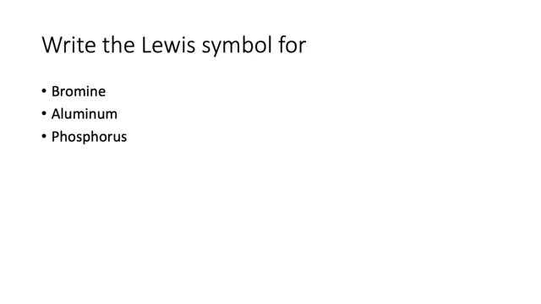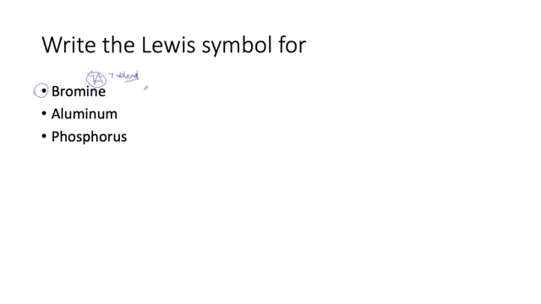Let's go ahead and do a little practice with the Lewis structure of some elements. Let me get a pen here so that I can write on the presentation. Let's get a nice blue color on this. Let's start with the first one, bromine. So we search up bromine in the periodic table. I find bromine in group 7A, which means that bromine has a total of 7 valence electrons. Let's put it here, 7 valence electrons.